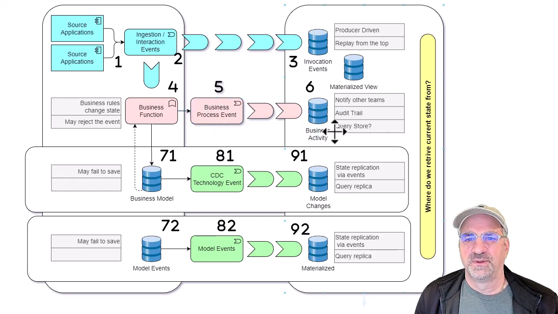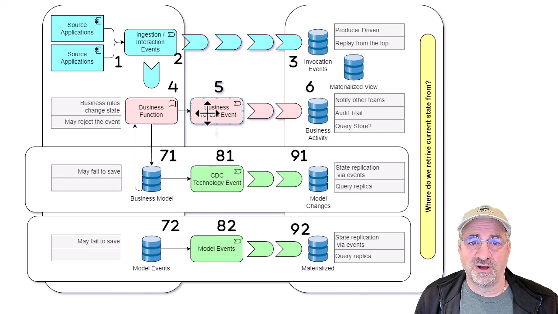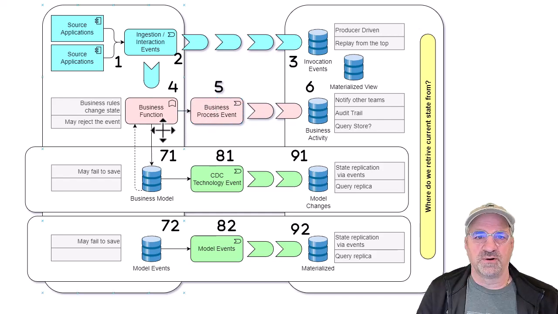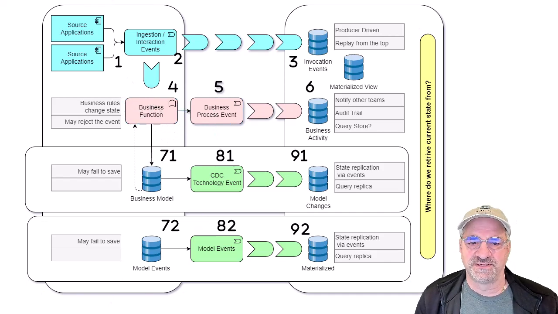And so we can query against these, and we can use these for notifying other teams. Typically what will happen, though, this will be some sort of callback thing, we hope, or we can do the business event with all the data in it. And so that would be another option, right? We could tap off these business events. But what it really means is we're on the back side of this business process, right?